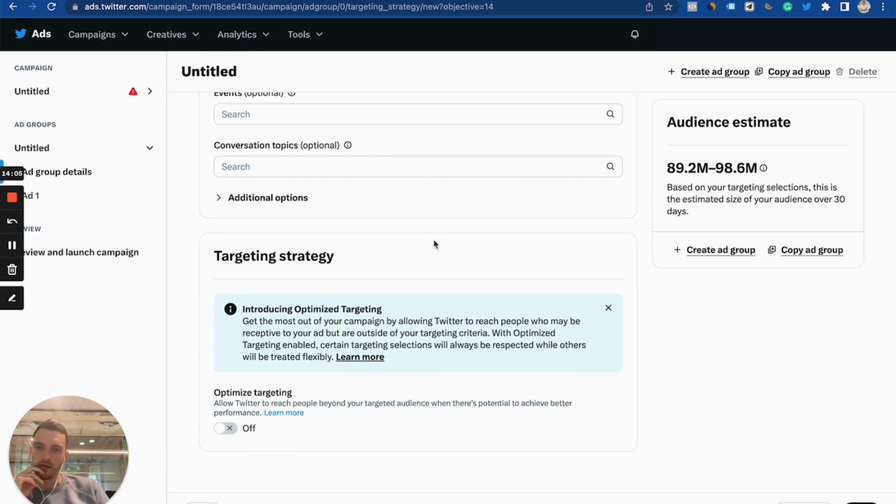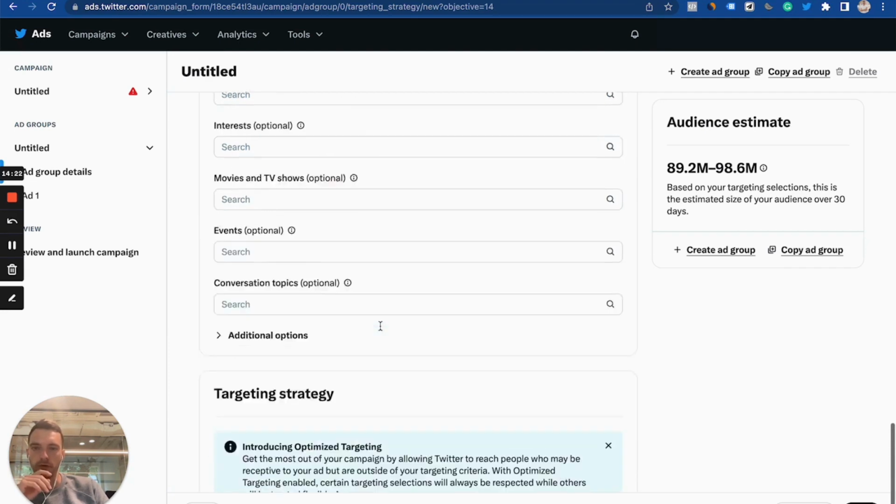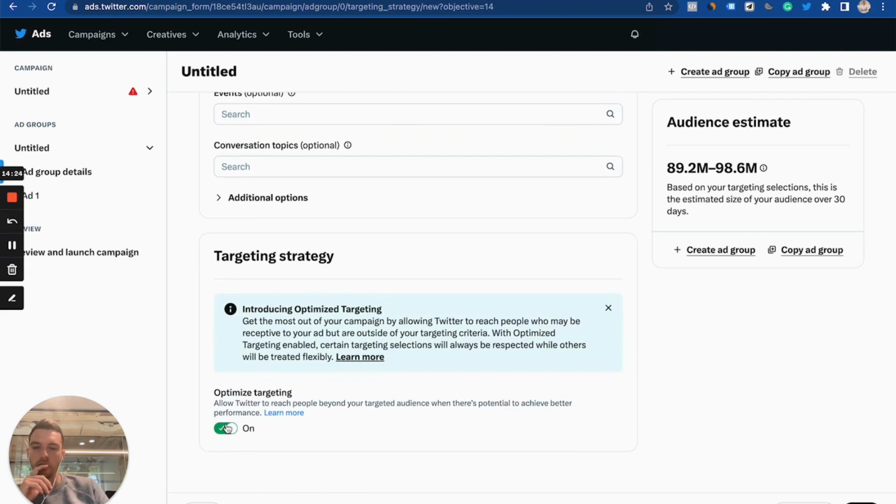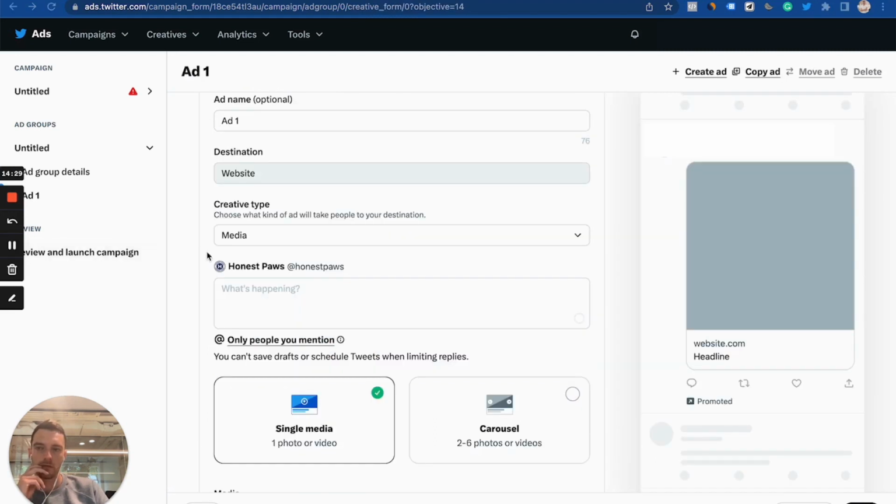Then I would always leave this off because optimized targeting will then go beyond the set targeting you've put here, and I would definitely leave this on. So this is where you can create your ads.